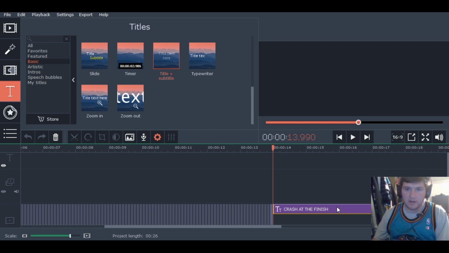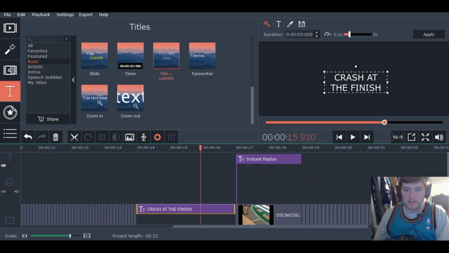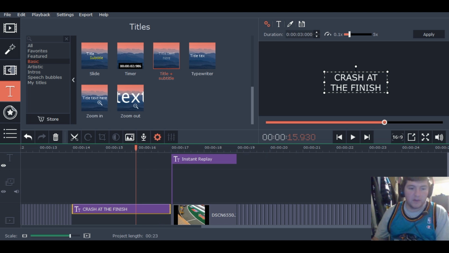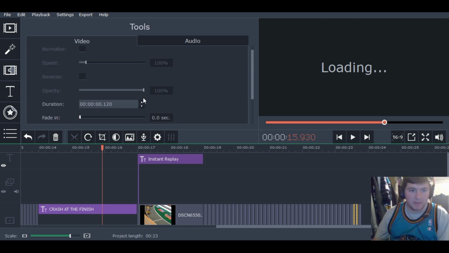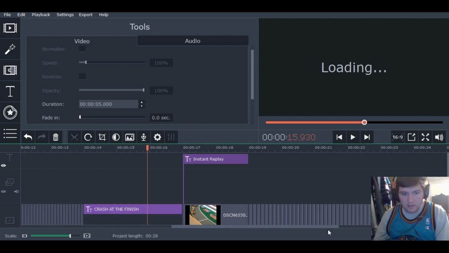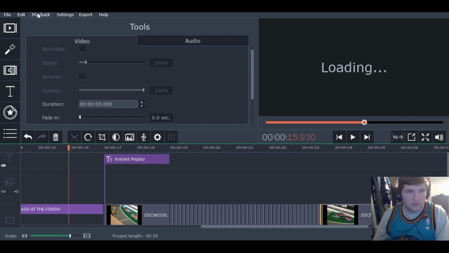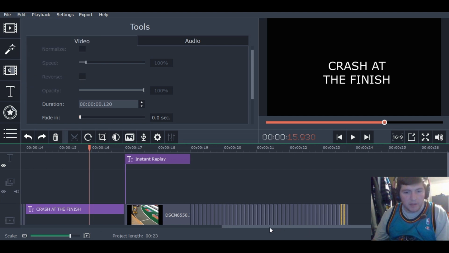Of course you want to trim that down. Doesn't need to be that long. Somewhere around 3 seconds. And then you have your instant replay, and then you'll have the replay of the crash. And then I forgot about these files. Bad me. You want to make this last one 5 seconds, and I will show you why in a second. Maybe. What the? No. Bad me. Don't listen to me. I'm a little, I don't know, what should I say, crazy. Alright, there we go. That's better.